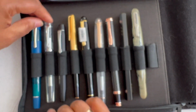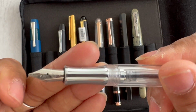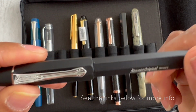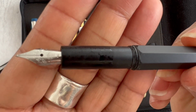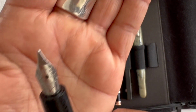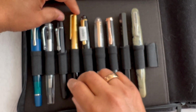I've got a couple of Kawecos on sale. I'm going to let go of the Student Demonstrator in clear. Nothing's wrong with this pen, I just don't find myself leaning towards it. I've got a couple of other Kawecos that I absolutely adore, but this is not one, and I have a lot of them. So I've got this one, with the converter in that as well. I've got the smaller classic version of the Kaweco with, I think, a number 5 nib as well. This one is available to be swapped out, whereas the larger version, I don't think you can swap the nibs out as much. So that's this one, and that one is in a medium nib, it looks like. Yeah, so that one is in the medium nib. So there's that. But if you like girthier nib sections, that's probably not going to be a pen for you.